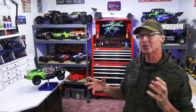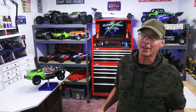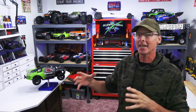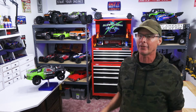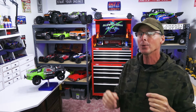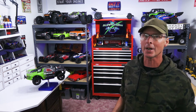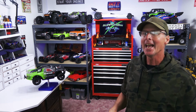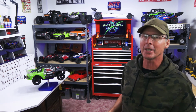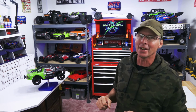You know, we got into this short course thing and it's a lot of fun to do. It reminded me how cool 10th scale can be. For the longest time here, we got into the bigger cars, 8th scale, 5th scale, all of that stuff, and they seem to rise to the top of our list. However, we were down to one 10th scale car in our top 10 for quite a while there. And now finally we have 2 of these in our top 10, which is pretty impressive overall. This one here didn't quite make it, but the other ones did.